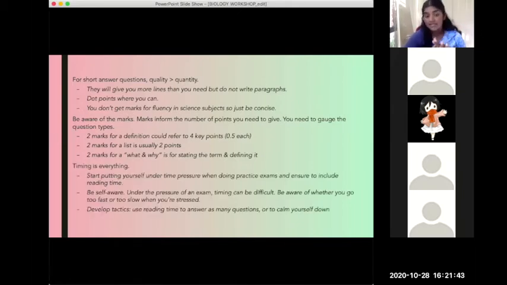Timing is everything. If you haven't already, you need to be doing these exams to time. It's the pressure that you're feeling that's important to help you across these practice exams. It's also about your self-awareness. You need to know, are you someone that's fast? Some people are naturally really fast in exams, and they need to practise patience and going a bit slower. And there are some people that take their time, and then they're rushing for their final questions. So you need to play to your strengths.